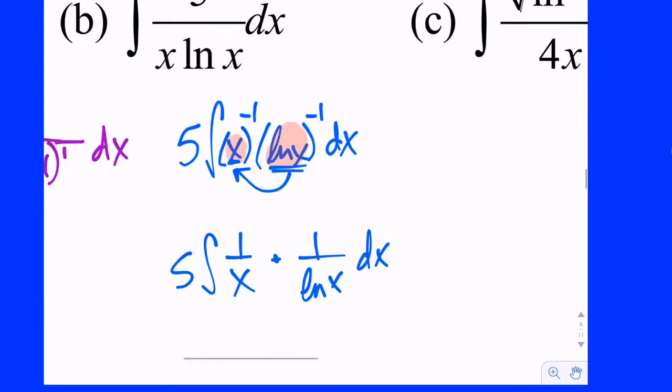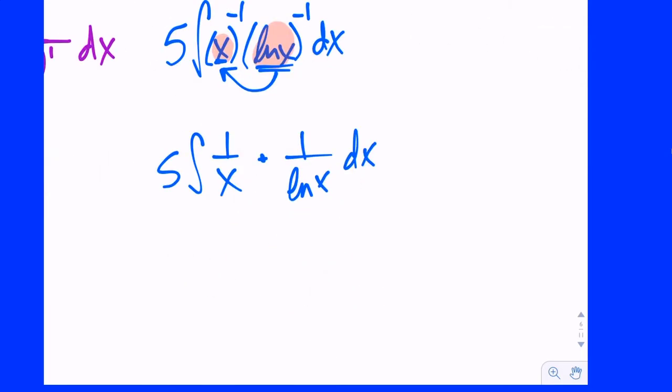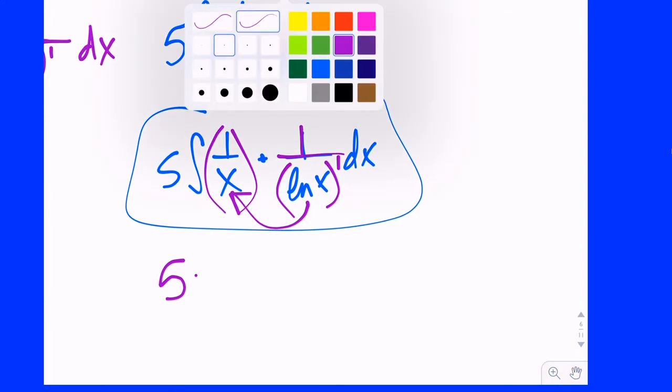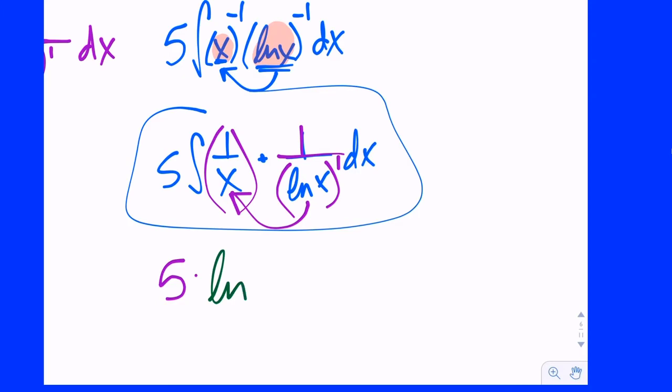Okay? So maybe you leave it like this line here because now you can kind of write it like that. And now you're not off by anything because the derivative of ln of x is 1 over x. No correction necessary. 5 goes along for the ride. And now what's the rule of integration? What is our ln inside of? It's inside ln, yeah. So ln is not only the inside function, it's the rule of integration. So it becomes the natural log of the absolute value of the ln of x.